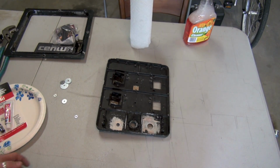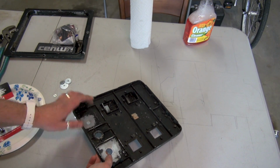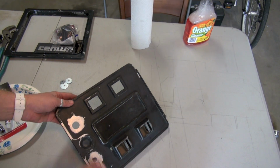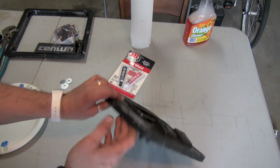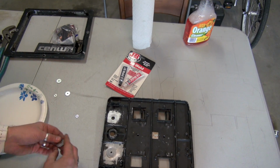Okay, I've cleaned the coin door up. I used a little bit of that orange cleaner stuff, which I think is like a generic Simple Green type stuff, but nice and clean, nice and smooth, no residue, no stickiness, and we are ready now to start doing this. So the first thing we're going to do is glue washers to the back here, okay?